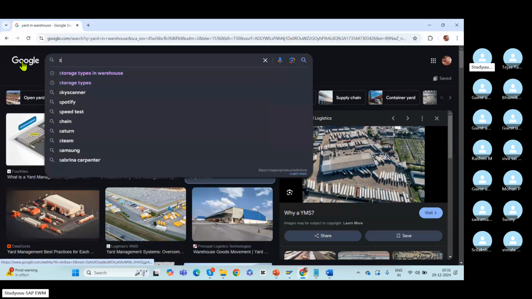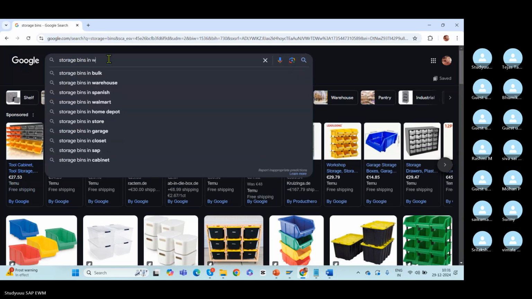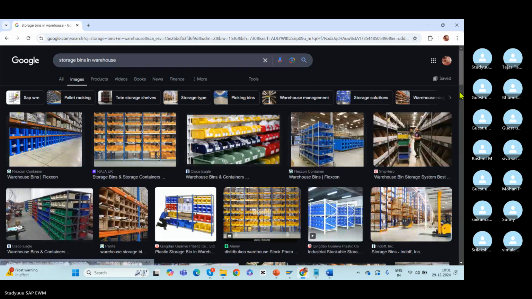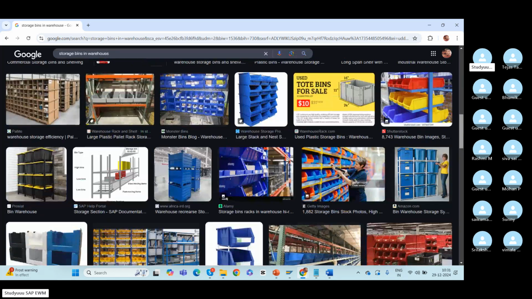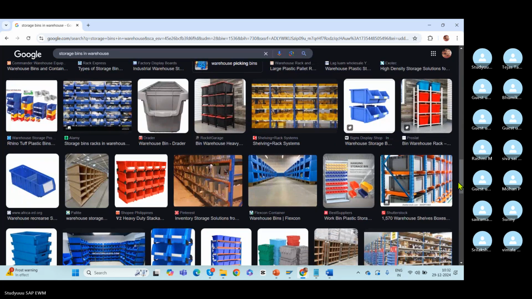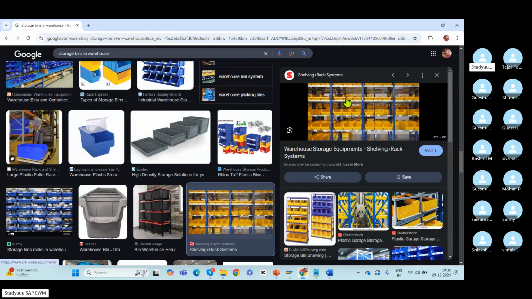For example, if you take this bin, you place the product here, and the remaining everything is empty.